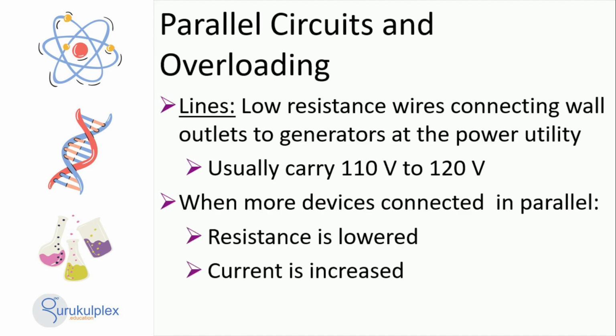Parallel circuits use wires with low resistance to enable the connection of multiple devices to a single source. When more devices are interconnected in parallel, the total resistance is decreased and the current rises, leading to an overload of the system. This can make electrical components overheat and may trigger hazardous and expensive fire hazards. It is important to comprehend the wire and load limits of a circuit before joining several devices in parallel.